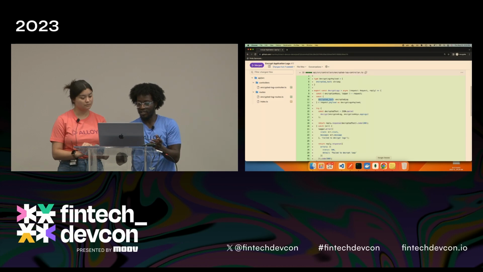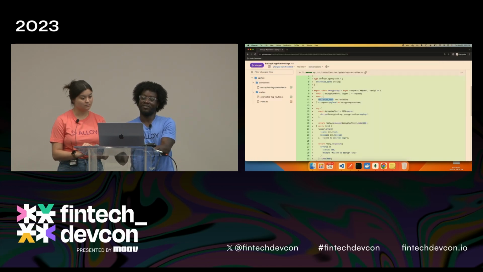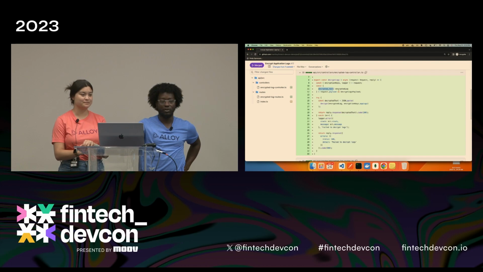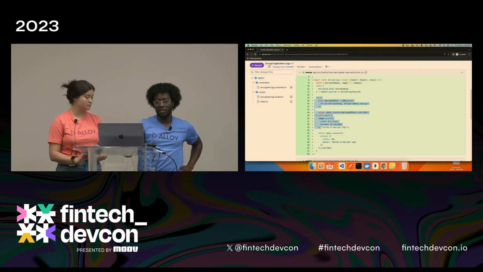Actually, I can show it to you like this. That ain't right. Okay, I'm going to show it to you differently. So basically, we get that encrypted text from the request body, and then we have this wrapped in a try catch, because if someone sends malformed text or text that we can't decrypt, this function will throw.